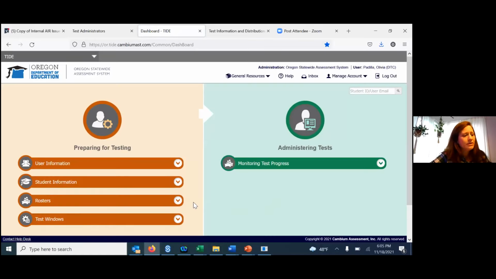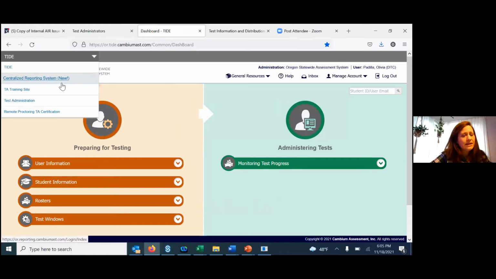I'll start by going over what you see on this page now. Up here on the left-hand side of the screen is what we call the system switcher. That has links to the other pieces of software that we provide for ODE.